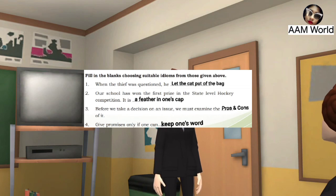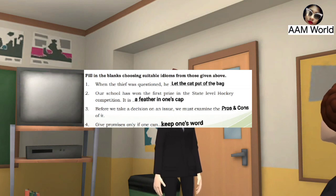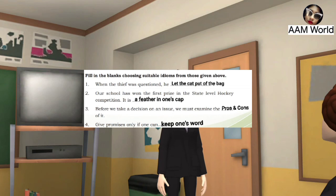Third one, before we take a decision on an issue, we must examine the dash of it. Which is a suitable idiom over there? Yeah, pros and cons. Before we take a decision on an issue, we must examine the pros and cons of it.